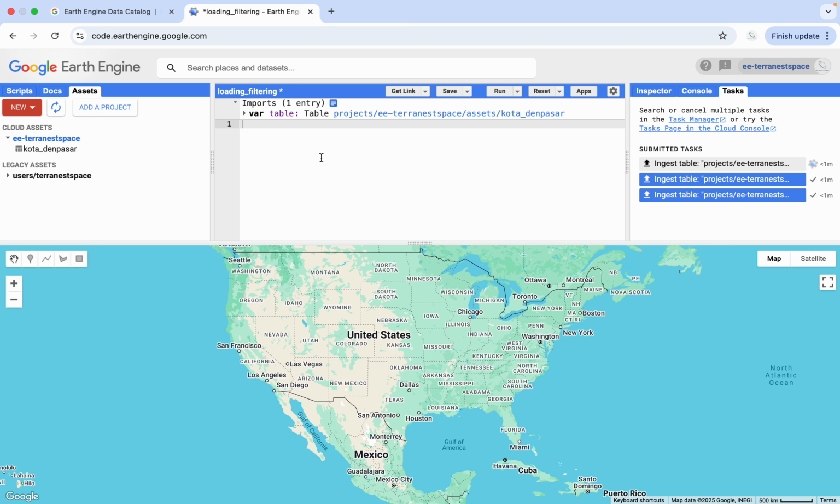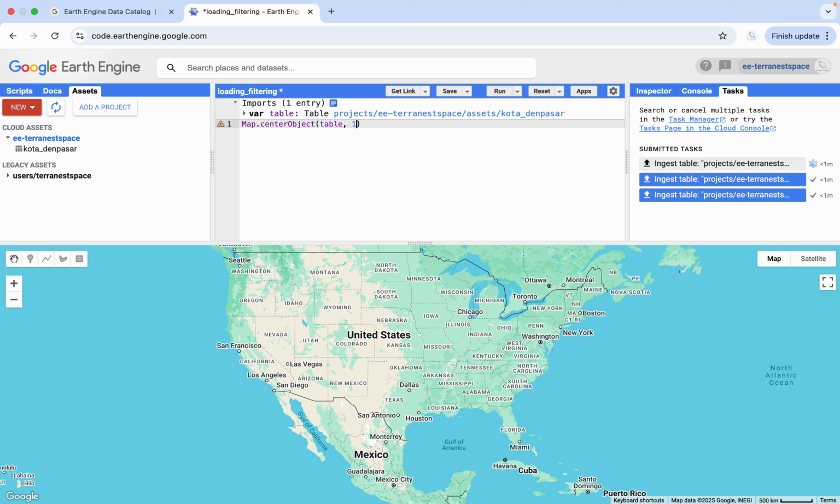Okay, now we already import it as a variable table in here. So to centralize the map view, we can click in here, Map, center object. In this case, we put table, the variable name of our region of interest, and then let's start with a zoom view 12.